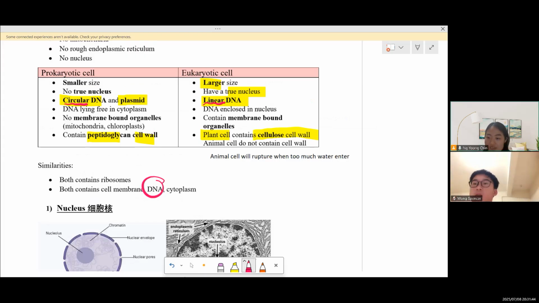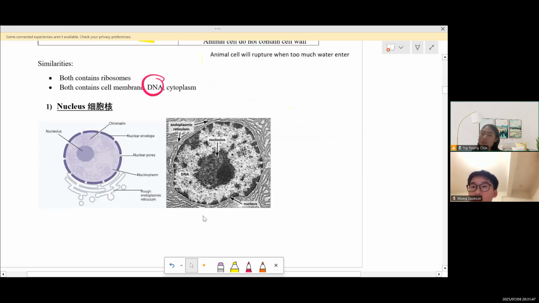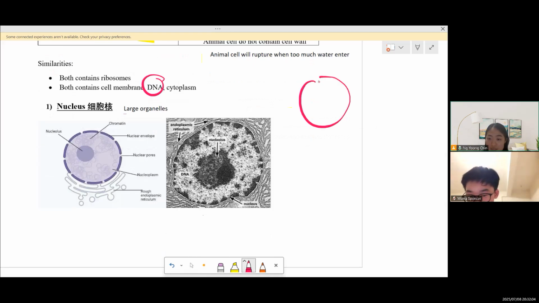Okay, understand? Yes, okay. So now we talk about the first organelle, which is the nucleus. The nucleus is the largest organelle in our cell. Whenever we want to observe the cell under the microscope, we will always see the nucleus, the cell outline, and the cytoplasm. We cannot see the smallest organelles. If you view the cell under the light microscope, we can only see the nucleus and the cell membrane. We can't see the very tiny organelles existing freely in the cytoplasm.